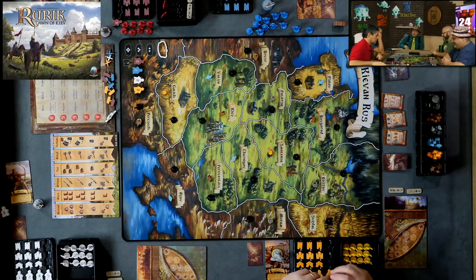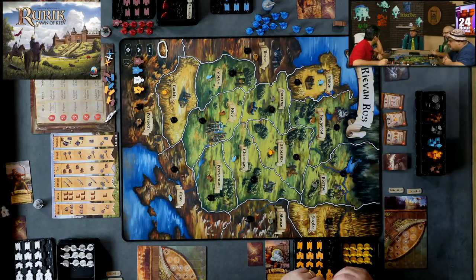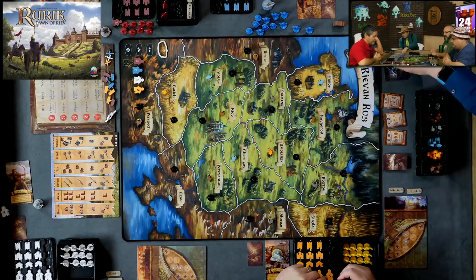Every time you kill someone, move up your warfare token on the track. I'll find you one once we get the game started. You're probably not going to attack anyway.